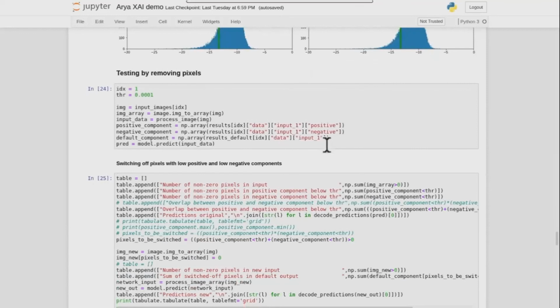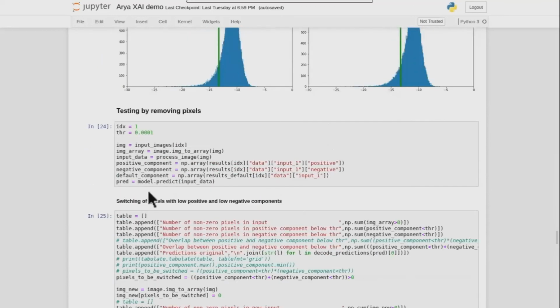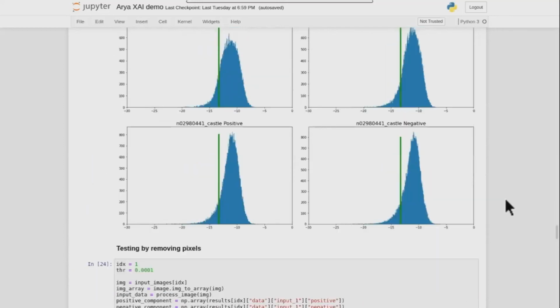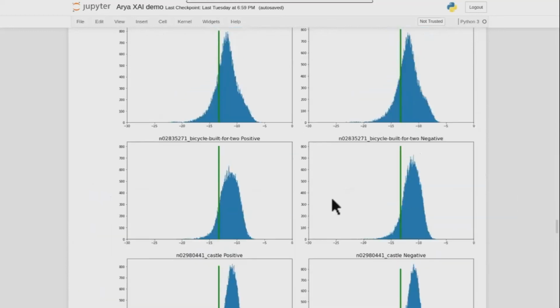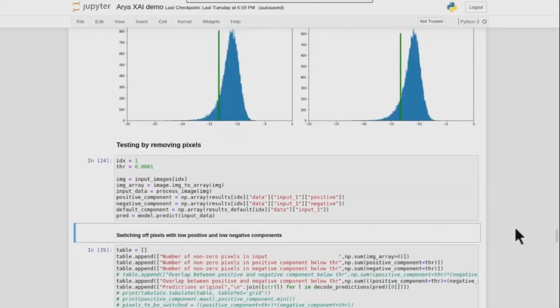So how we test? First we'll try switching off pixels which are low for both positive and negative weights. So we are testing for the bicycle example, right? So in this, everything left to the green line, we are going to switch off in case of both plots, both positive and negative.